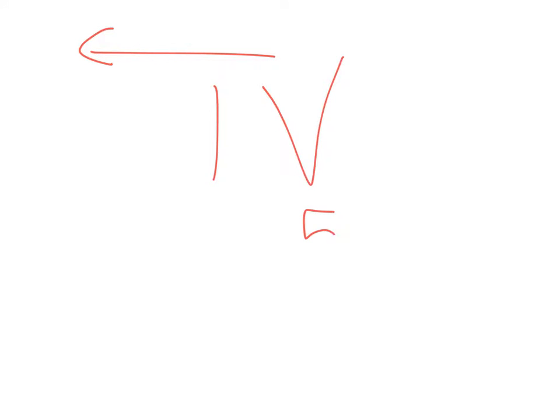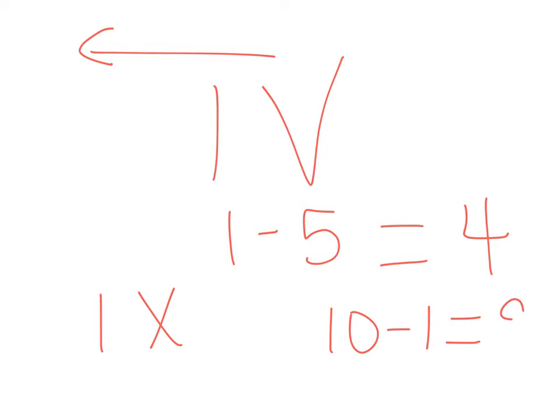The opposite rule is if you have a smaller number to the left, we're going to subtract. So with this number, we have 5, and this is minus 1, because 1 is less than 5. And so the answer would be 4. Okay. We could have this, which means 10 minus 1 equals 9, because the smaller number is to the left. So if the smaller number is to the left, you subtract it from the bigger number. If it goes to the right, you're adding it.